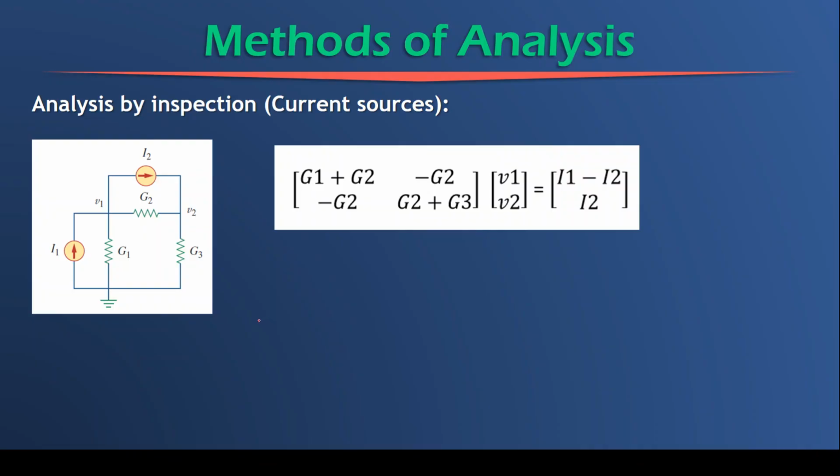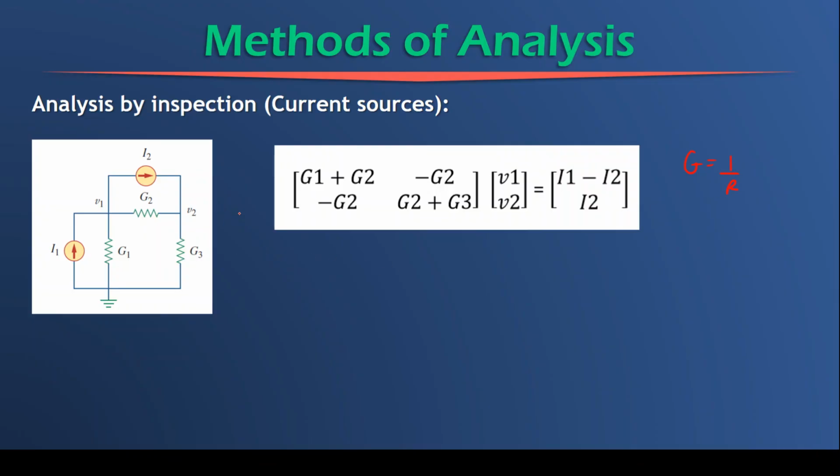So how do we go about solving such a circuit? In this circuit you can see you've got currents I1 and I2 as the independent current sources, and they're the only sources in the circuit. And then you've got your resistors. So you've got three resistors that have a conductance value G1, G2 and G3. We know that the conductance G is equal to 1 over R.